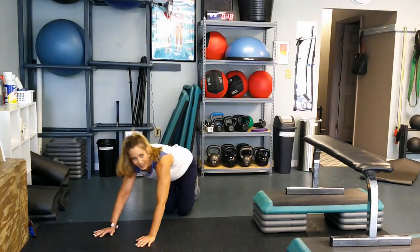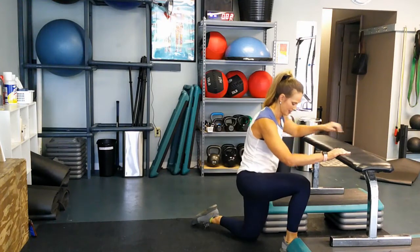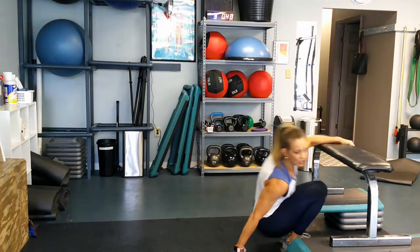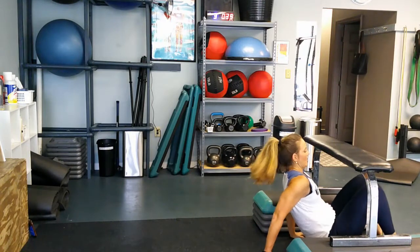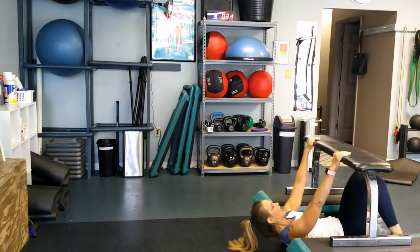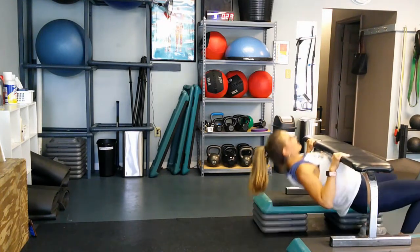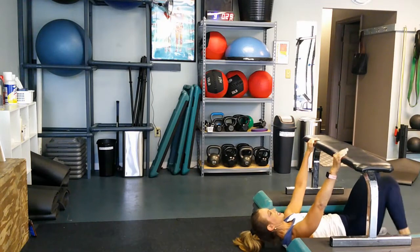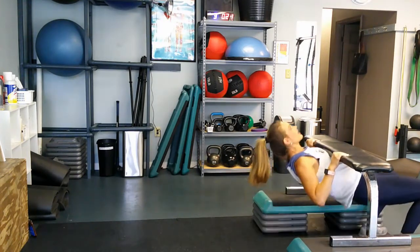And drop. Okay, those are your 2 exercises. Back to that tabletop row. If you have a TRX, you can do this off of the TRX and do a true tabletop row. Just over shorten your straps a little so that you can get into this tabletop position for that row. Okay?